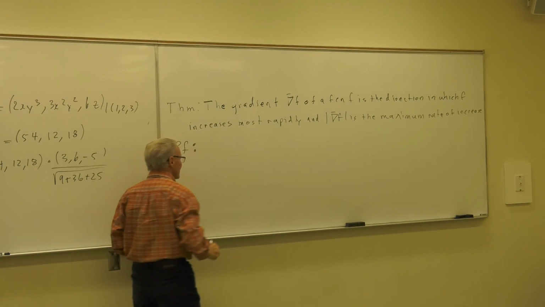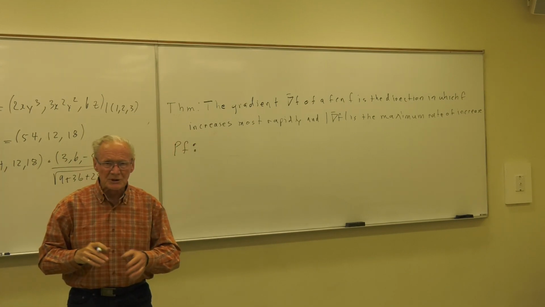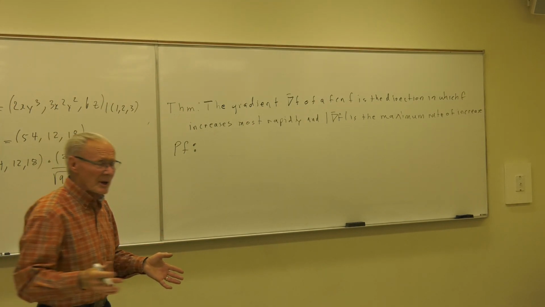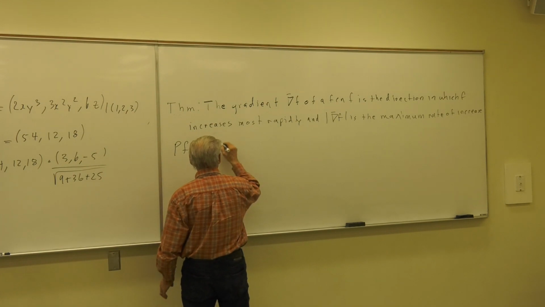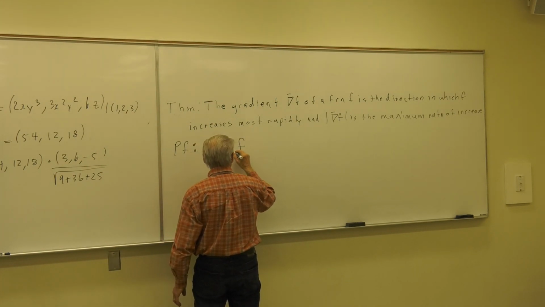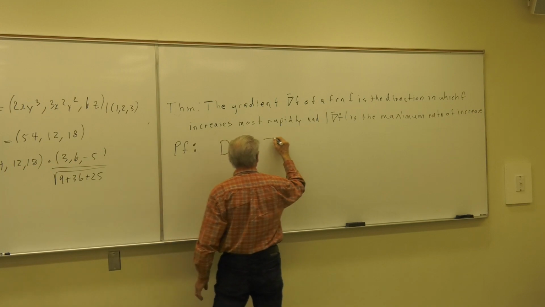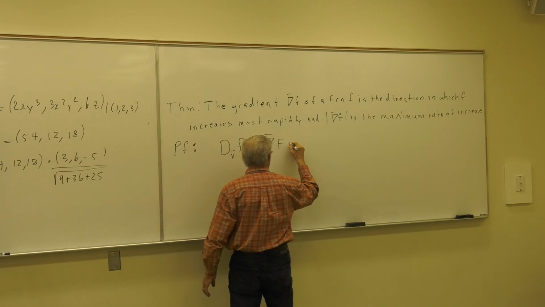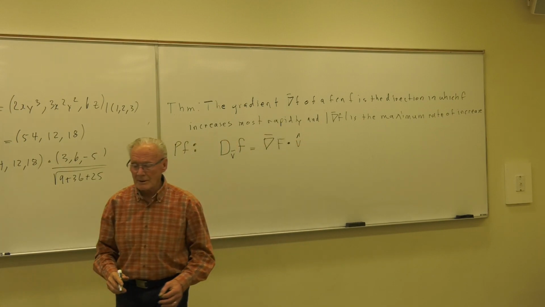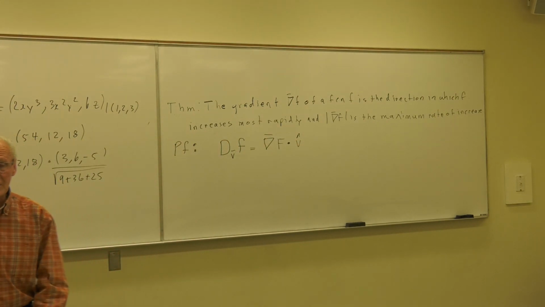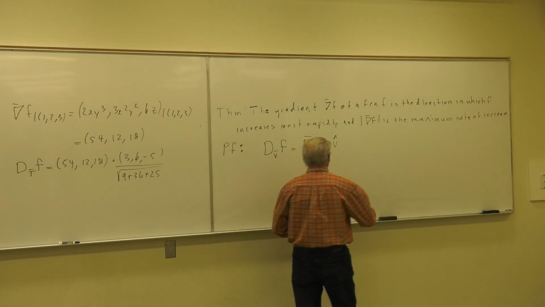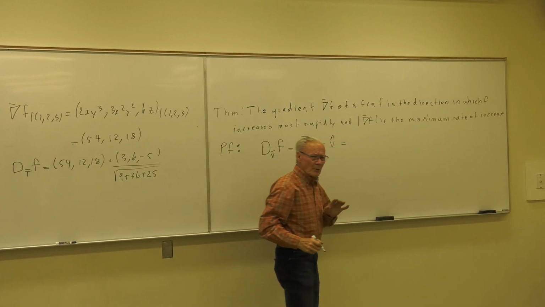I gave two proofs in the book. One I kind of illustrated geometrically, and then I talked about it algebraically. I'm simply going to talk about it algebraically. Is this true? The directional derivative of a function f in a direction v is grad f dot v hat. It's the component of the gradient in the direction of v. So you did the unit vector, right? But, oh, you know about dot products.